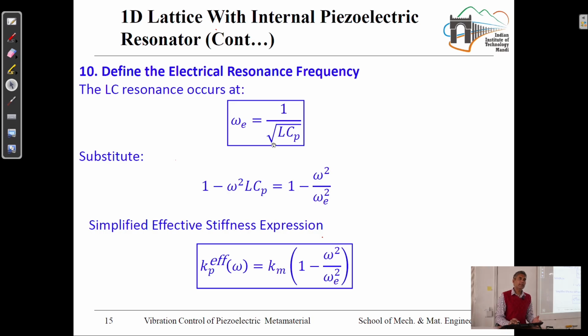To change the value of L, and you have this omega E change, right? So it means the effective stiffness of the piezoelectric is actually changing. See again, as such the stiffness of the piezoelectric material is constant. This is a mechanical property. But during the operation, because of the dynamic behavior, we have the variable Kp effective, right? We change the value of L and we change the value of Kp.